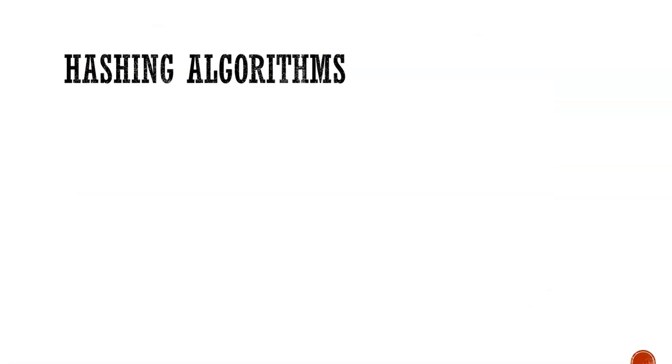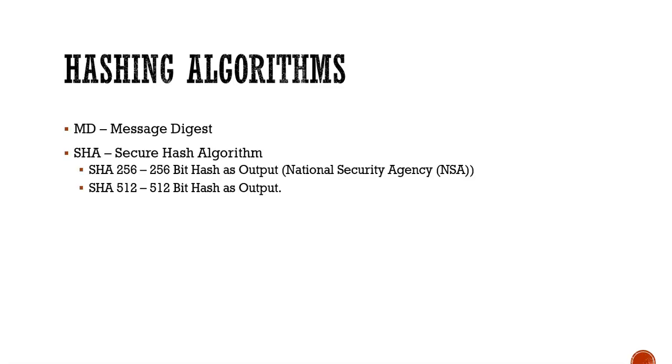Okay, what are the hashing algorithms that we have? There are many algorithms that exist. One famous algorithm that we have used in the demonstration is the MD5 algorithm. MD stands for message digest. The algorithm that is used very popularly in Bitcoin is SHA, the secure hash algorithm. To be very specific, it is SHA-256. This 256 indicates the length of the output. So you will have a 256-bit hash generated as output. And when it is SHA-512, then a 512-bit hash will be generated as output.